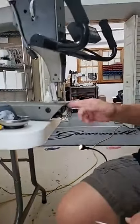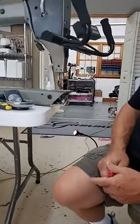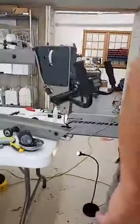I'm also going to put my needle in at a slight angle. Let me grab a magnet real quick.